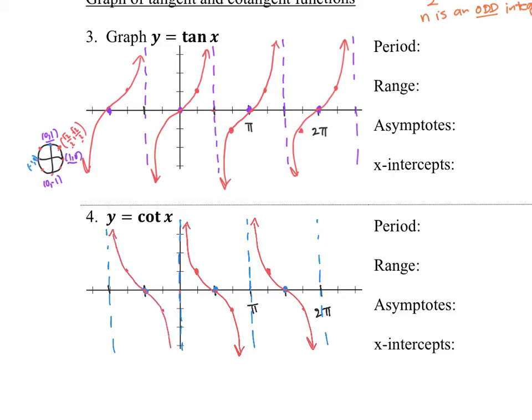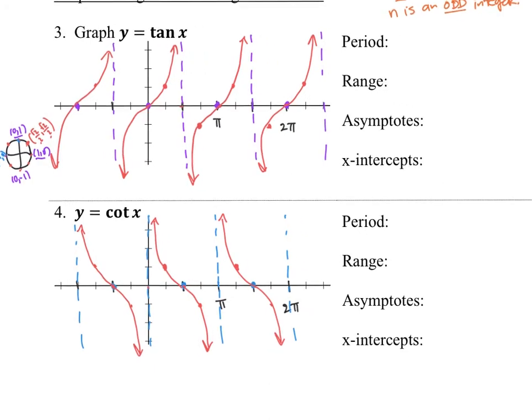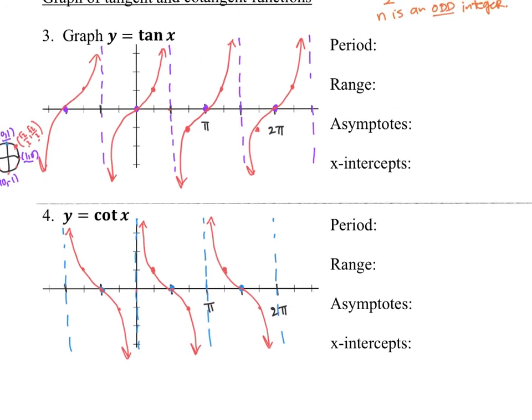Down on the right. Great. So that's the shape of cotangent. Now I'm going to go back and fill in the information about them. Now I'm going to look at the period. The period is not the same as sine and cosine. I'm going to look at cotangent actually for the period.